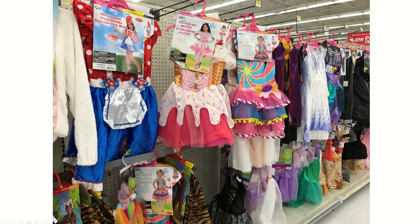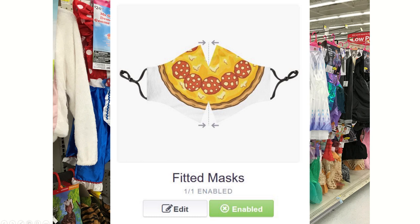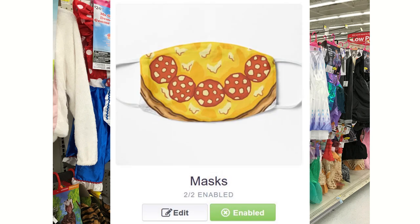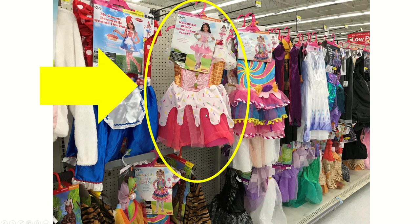Here's another one. This is Ice Cream Queen. So this is just like a dress that looks like a cupcake. Well, you could make a shirt, a skirt, you could make something that looks and feels like that. Here's one down at the bottom. It says Candy Girl, and it's got some stripes on it. So I'm just using these as inspiration. Again, I'm not saying I'm going to copy these exactly, but you could make a shirt that looks like a big hot dog or hamburger or an ice cream cone. You could incorporate those designs into a pattern or into a larger t-shirt idea.